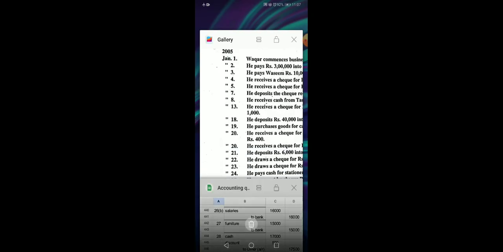As you know, the debit and credit side will always be equal. Okay, the 29th entry is completed. Now let's see what the next entry is. The next entry is 30. Let's see what the 30th entry has brought for us. This is your 30th entry and what it is saying: he pays 12,800 check to Ali.